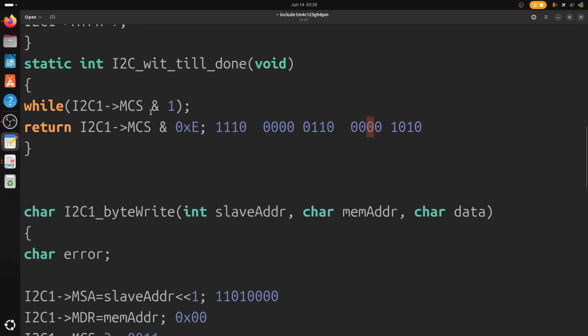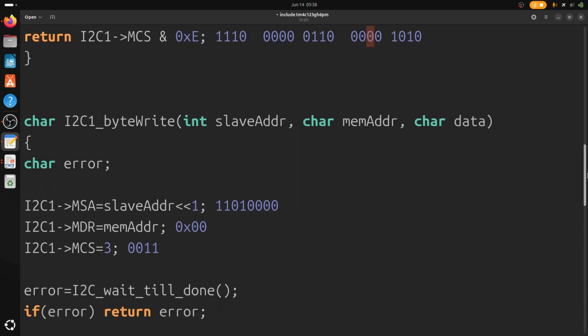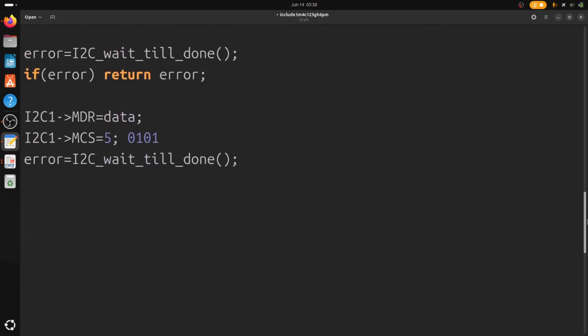So your data is transmitted and we are checking if there is error or not. That means data is acknowledged. Whatever data is sent is acknowledged. And then we are checking if there is any error or not.